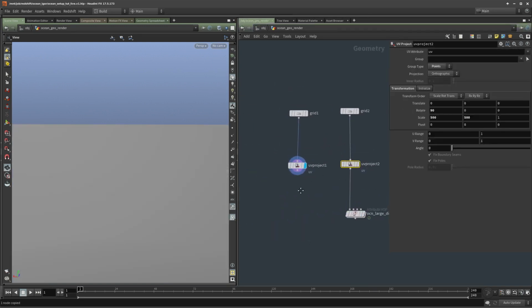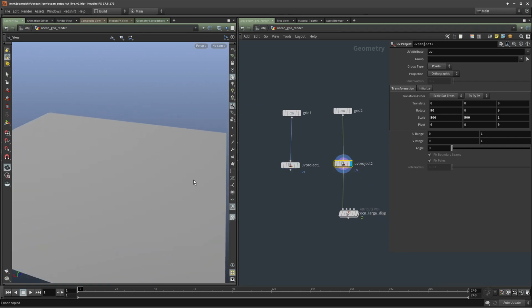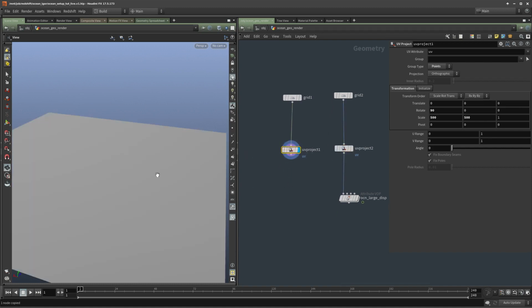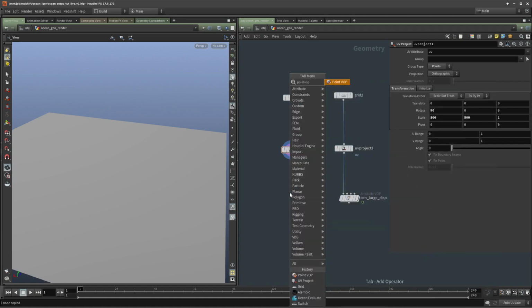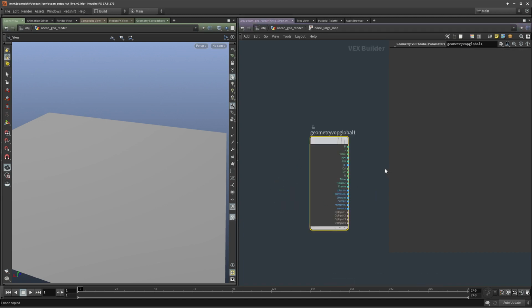I'm going to switch to this grid because this is what I want to render finally. So if I tweak a noise that is very large, we may be able to see a small white spot here, but then we don't know how it's going to look everywhere else. So for that we're going to use this grid. We're going to use the main one. So let's create a point VOP, call this noise large map, and I'm going to connect this, and let's dive inside.